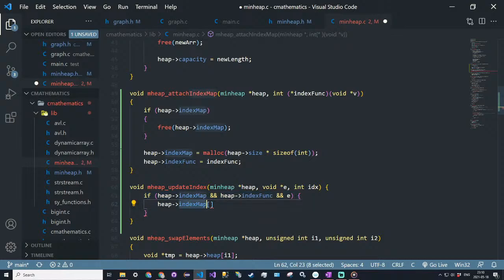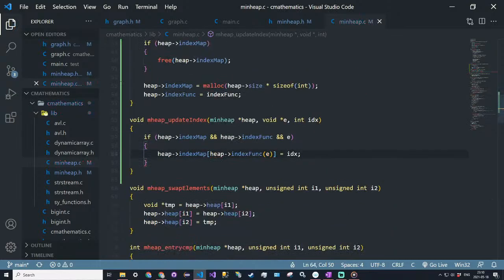Now we're going to go into the index map and set it to the value that we pass in here. The index that we want to set at we can get using the callback. So heap dot index function, pass in the element, which is e, and set this equal to idx.